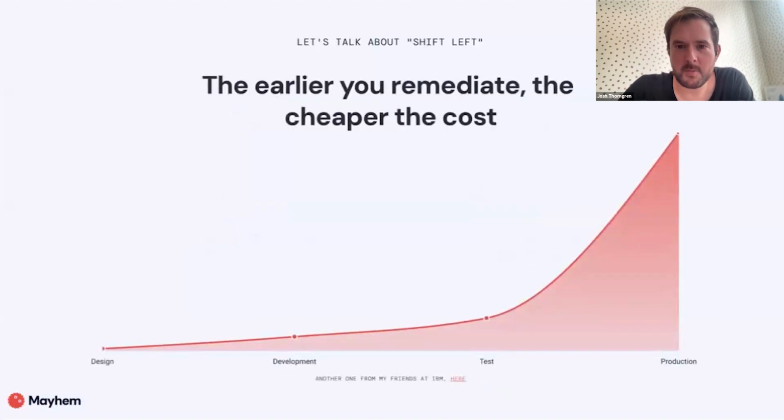And out of the same report from IBM, what they saw was, if you think about, hey, we're just designing, we haven't even started to add code in, all the way through to production, the scale up comes early on and gets more significant once you cross that final production hurdle. So look, obviously it's better to fix things locally than it is to fix things in test environment. It's better to fix things in test environment than it is in production environment. What you really want to do though is make sure that locally and in test, you're fixing as much as possible as early as possible.